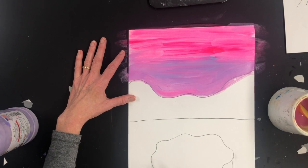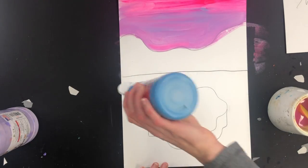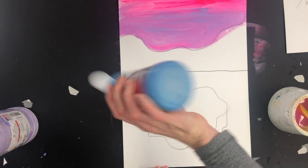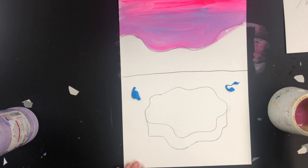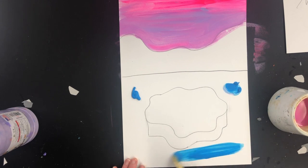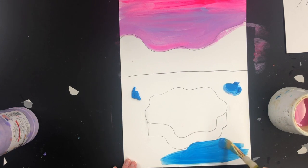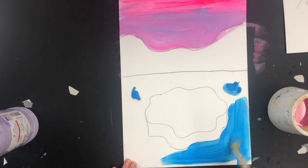Now we have to do our water. And for that, I'm just gonna give you a little blue paint. And you're gonna blend this around. Get some of that pink off my brush. And I can just start going around my iceberg, like so.